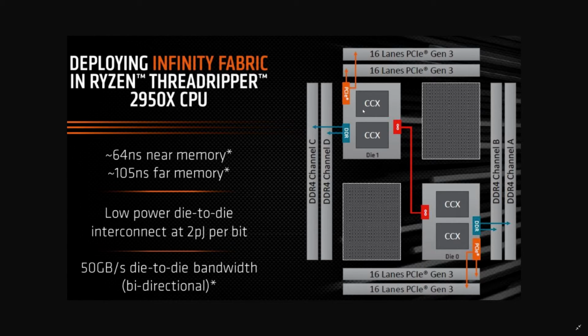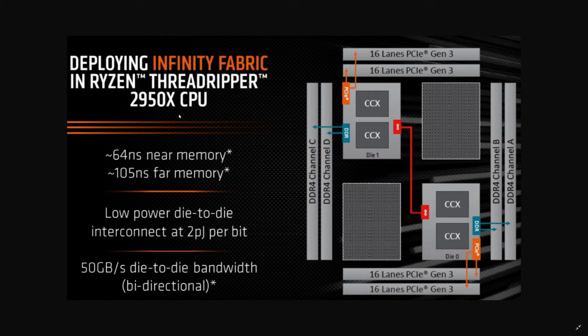And you might say, well, why would I need gaming mode? Well, the L3 cache is held on each die. And let's say this die needs something that's in the L3 cache over on this die. That has to go through this Infinity bus, which is slower. So AMD found that in gaming, which typically doesn't need more than four cores, it makes sense to disable one of these two dies and just have everything run off of one die.